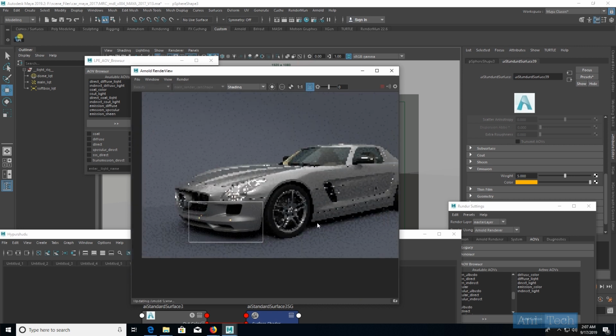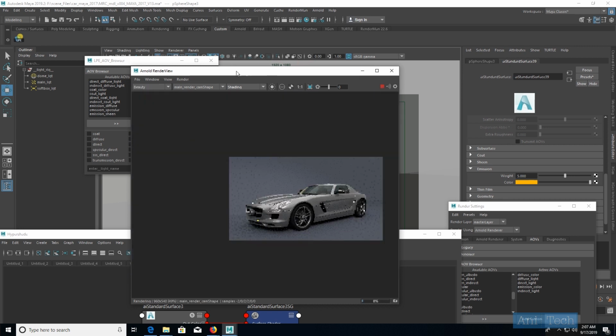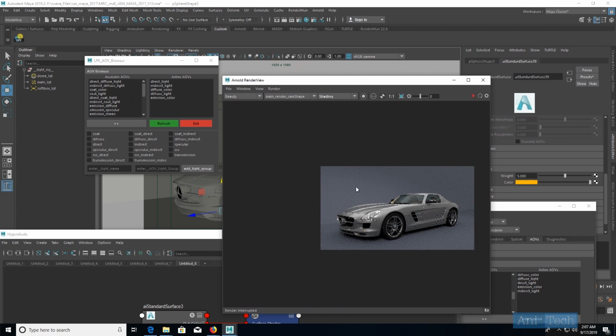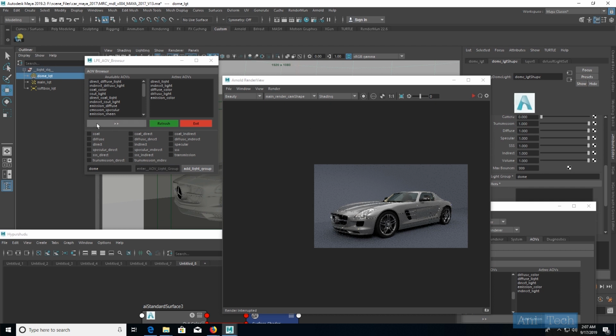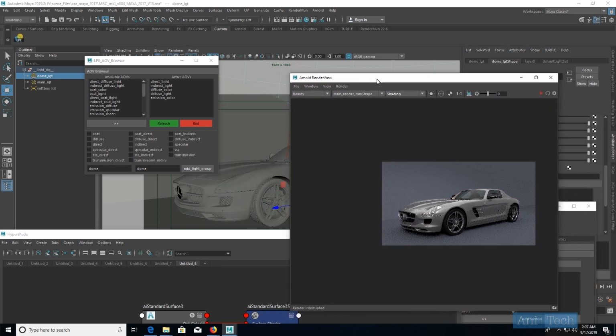Then now we'll show about LPE. Here one needs to put the name of the light. In my case it's dome, and the LPE is the same as this dome, and create whichever pass one needs to create. Now I have to create code, code direct, code indirect.